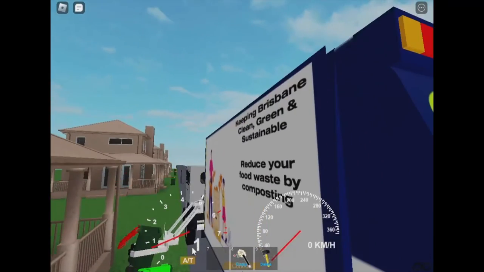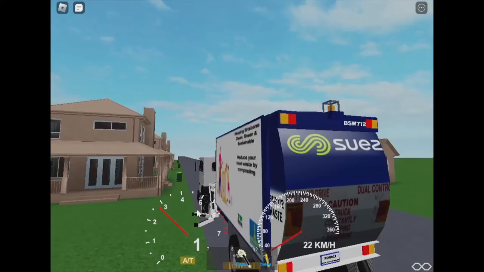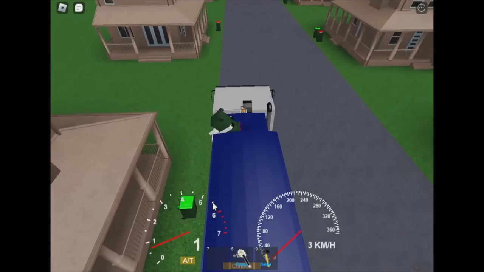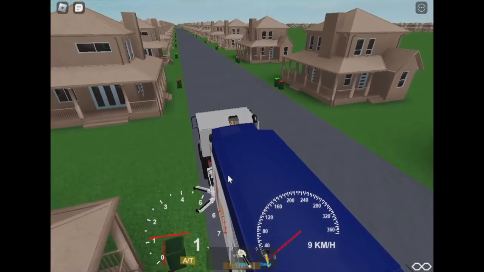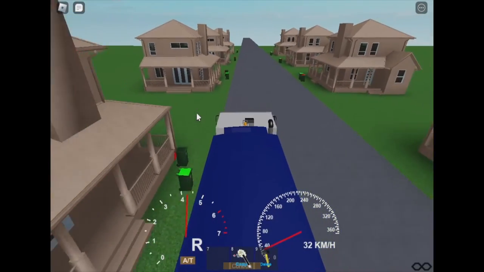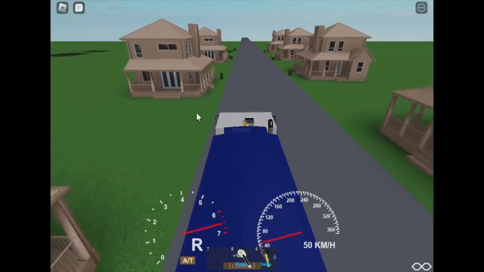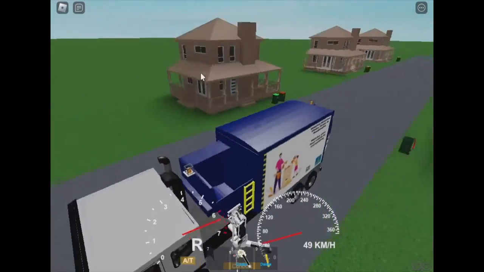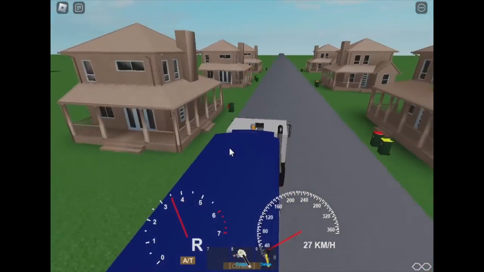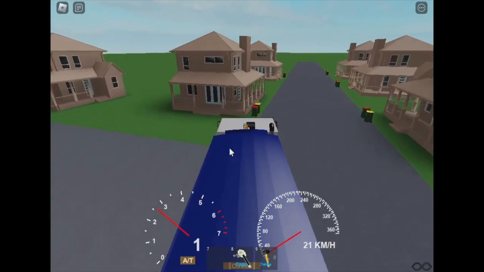Oh, this is green area. Man, I'm so dumb. You know, why am I doing green area? I should be going back. I should be doing yellow area, not green. Man, that took a bit.